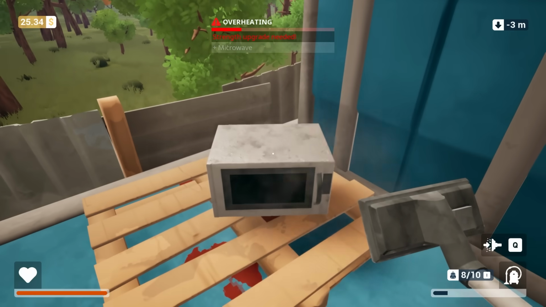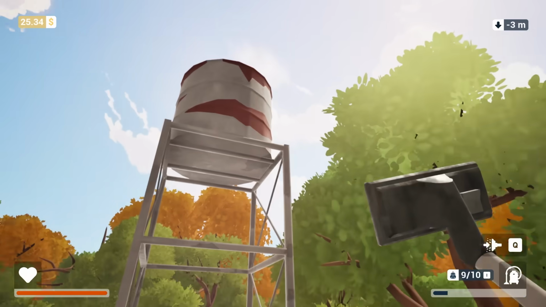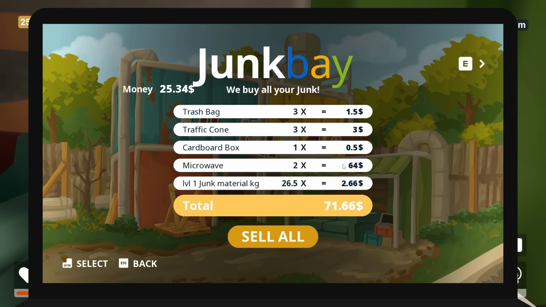Okay, give me this. Microwave. And microwave. So what else are they trying to hide out of sight from me? Is there stuff on top of the other stuff? We may never know. I really need to go and sell these microwaves though, because I think they might be worth a lot.